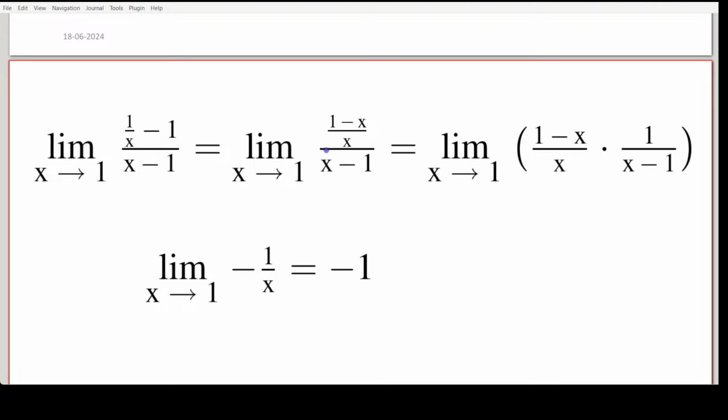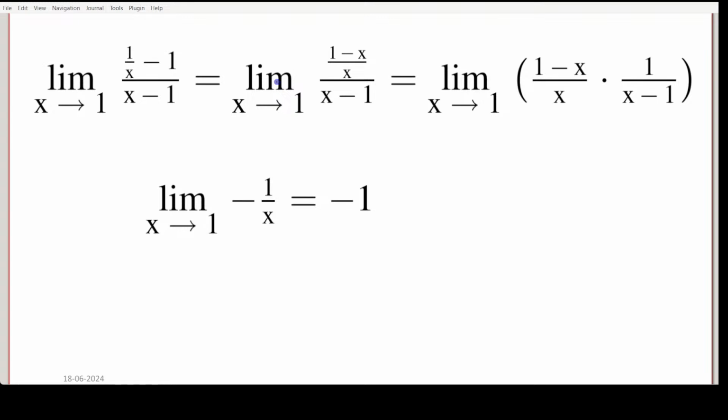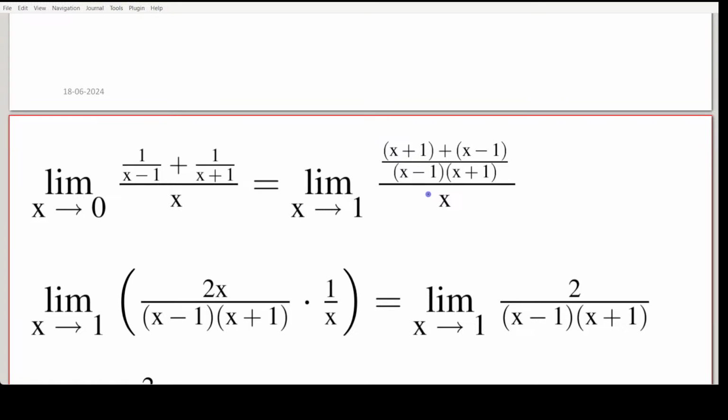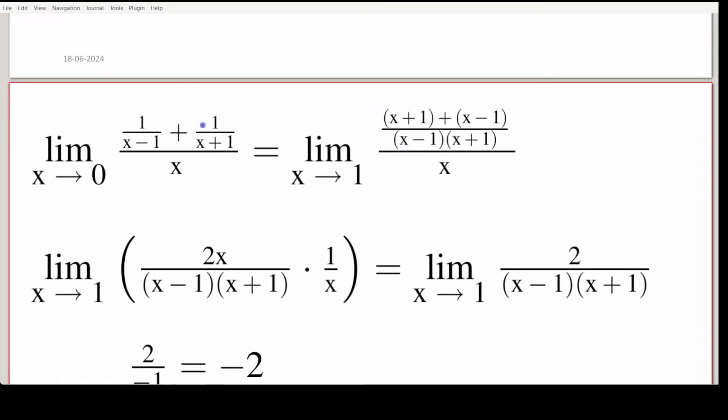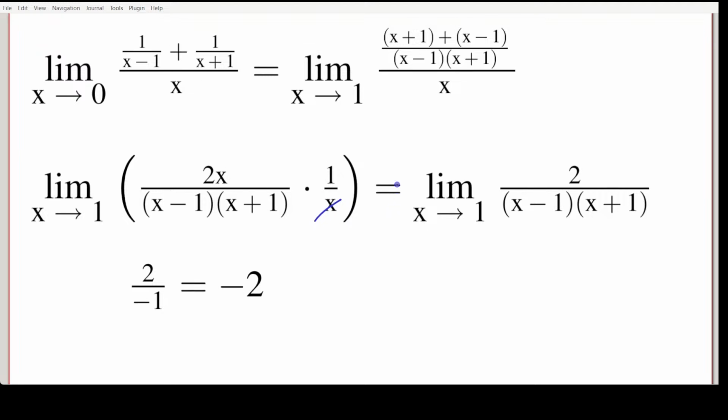In this case, what we have done? We have realized x minus 1 is the common factor in both the numerator and denominator. We remove that and we are good to go, right? So when both numerator and denominator are becoming 0 together, that means there must be some common factor. This is what we were doing here, right? In this case also, is it 0 by 0? Right, 0 by 0. We have simplified this and then we removed a common factor. What is that common factor? I think x is the common factor, so we removed x.